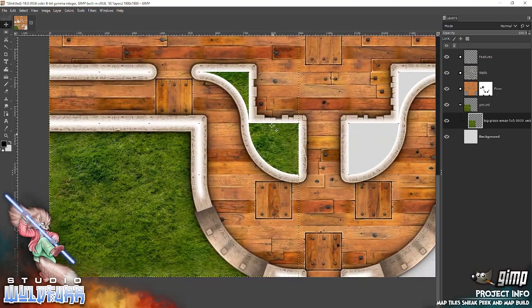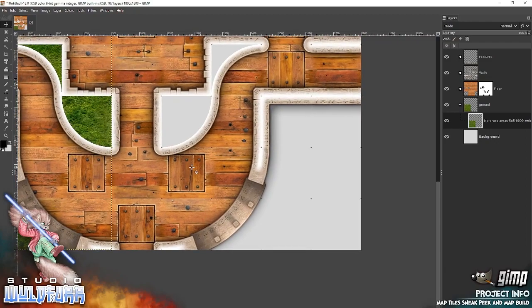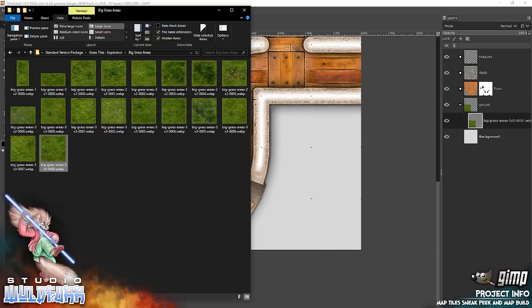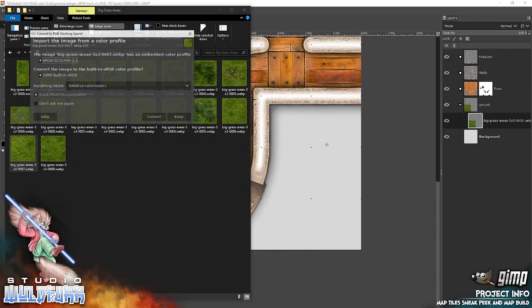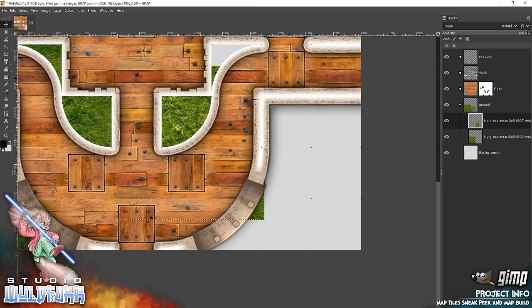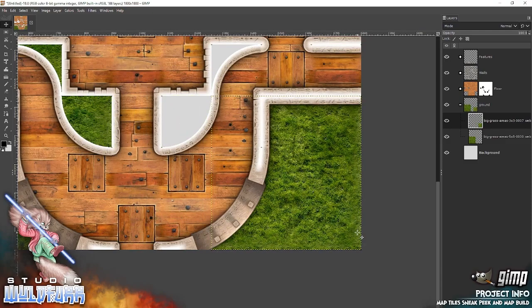Oops, I'm using such a big one. I'll mask this again, and because I'm just using a large area so I can fill it. Oh, there we go.